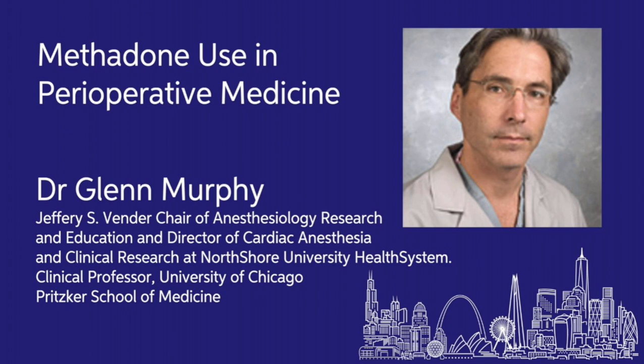It also has a rapid onset of effect. We think a long-acting agent may have a slow onset of effect, like what we see with morphine, but actually the onset of effect is typically within 2 to 4 minutes, so it acts almost as fast as fentanyl does. Traditionally, it's also been a relatively low-cost drug. It's a synthetic drug.